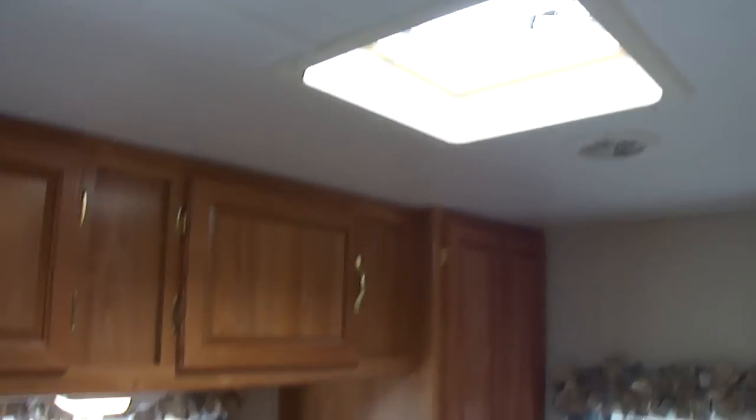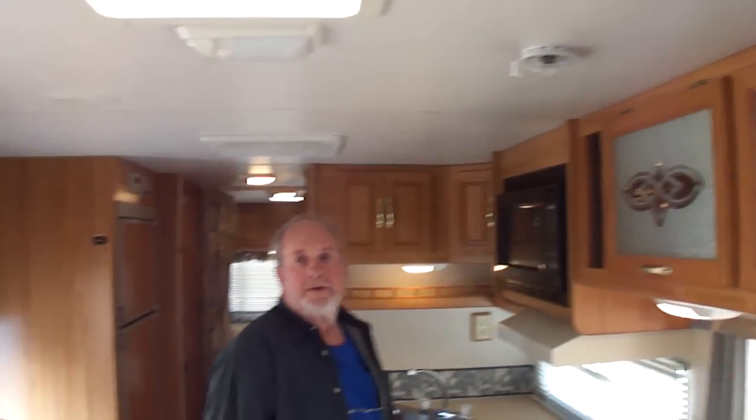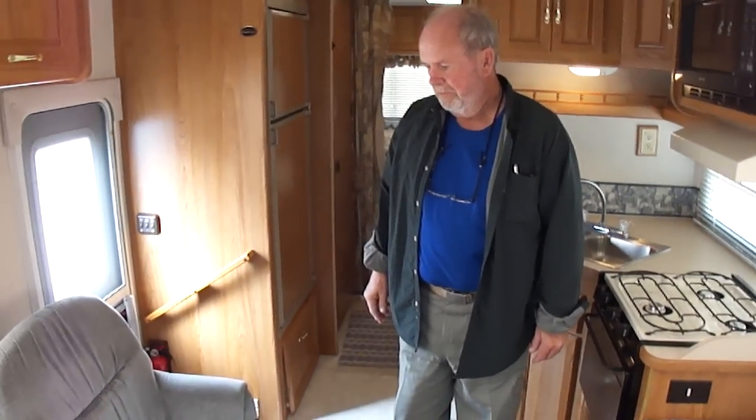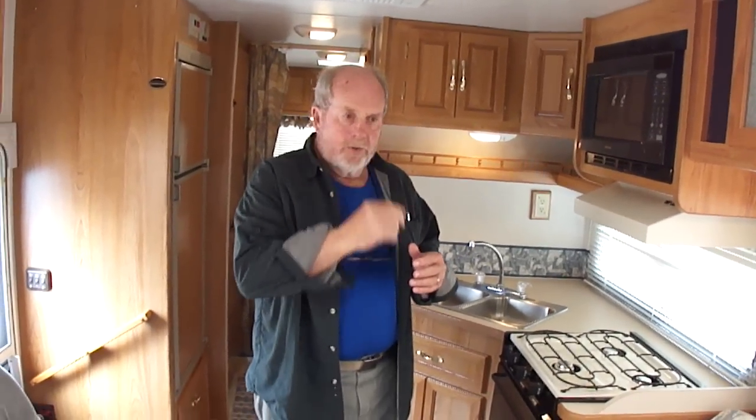This motorhome — I can't use any more superlatives, so I'm going to be still. It's a big, roomy motorhome, folks — a 290RF. It has etched glass. It has a TV antenna to go with the satellite dish. These leaves fold up and the chairs have seat belts, and there are probably seat belts under the couch too. We have an open title, so if you're in a state where they charge you tax only when buying from a dealer and not from an individual, you'll save on tax money — and that's a significant saving, folks.